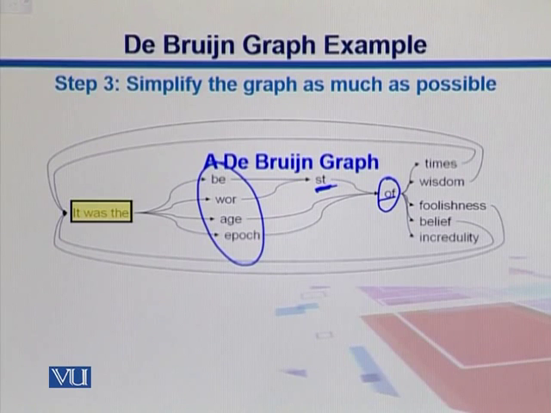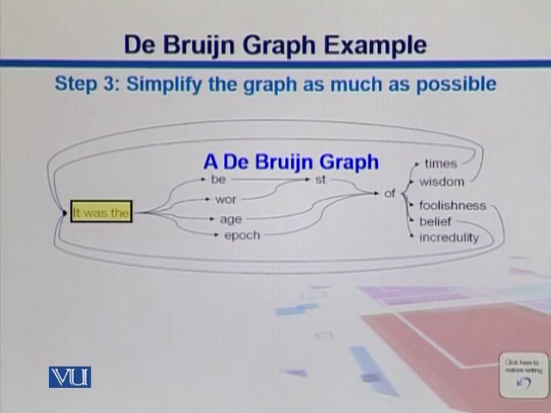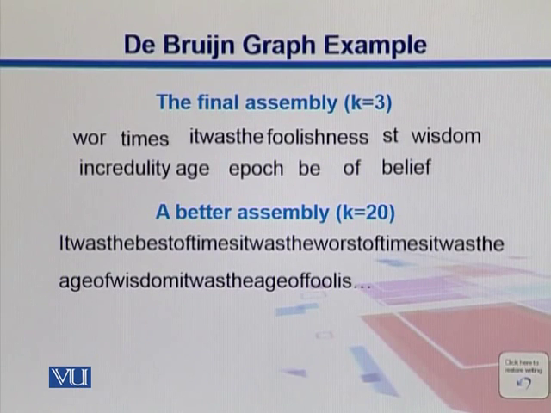But what we get in the end, did we get our passage? Let's see. Wartime, it was the foolishness, wisdom. Does it look fine? I don't think so. The same goes for you guys. Is it a good assembly, approximate, close, bad? You can look into that. Can we have the exact sentence?